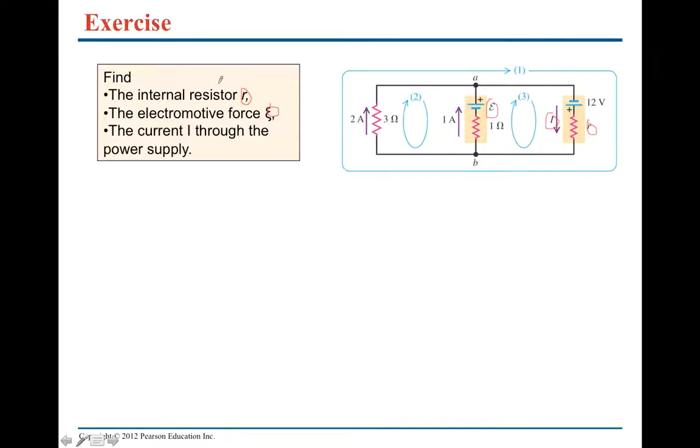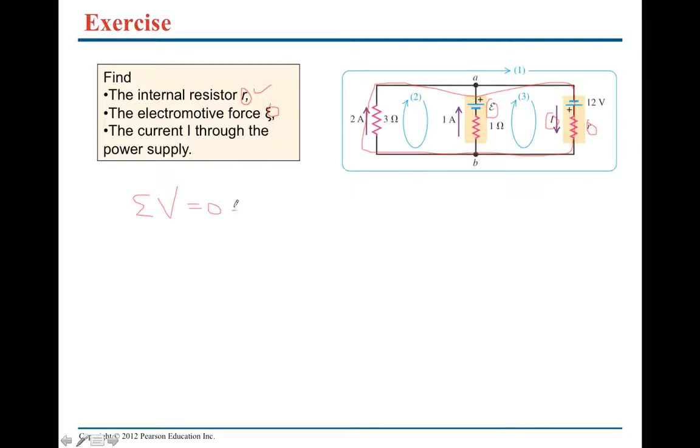Now let's think about finding the internal resistance, the first one, this one here. If you look here, if I take loop number one, this loop here, I start here and then I go around and I come back to the same point here. That means at this point, the sum of the voltages is equal to 0. So the sum of V is equal to 0.